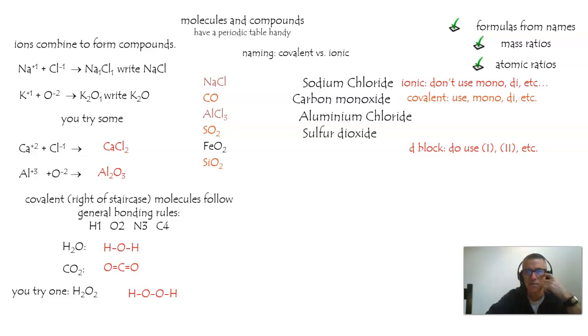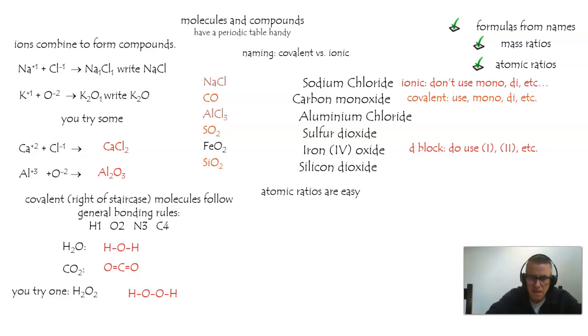And here's a new rule. If you're in the D block, use Roman numerals to specify the charge. Iron is in the D block, dead center. That's that big block in the middle, 10 columns across. And the oxides tend to form a -2 charge, but we do have two of them, and we accumulated a -4 charge, so we're going to call this iron(IV) oxide with the Roman numerals. Silicon and oxygen are right of the staircase. We do use mono, di, tri, so silicon dioxide will work just fine.